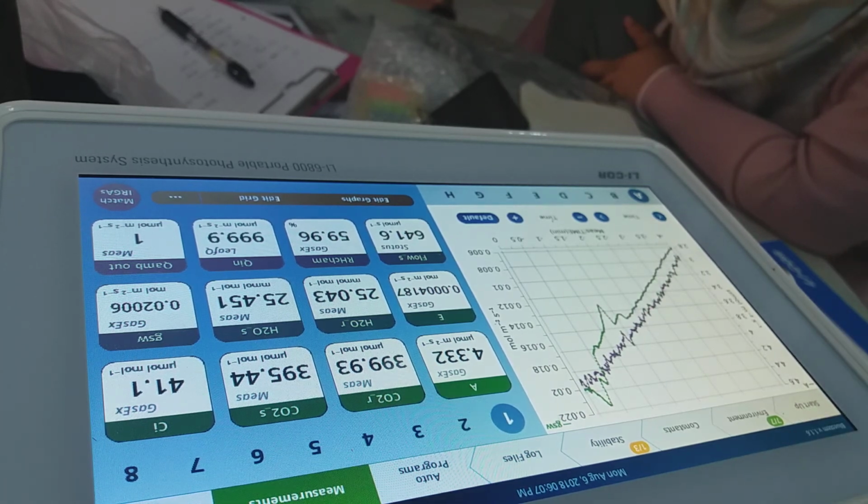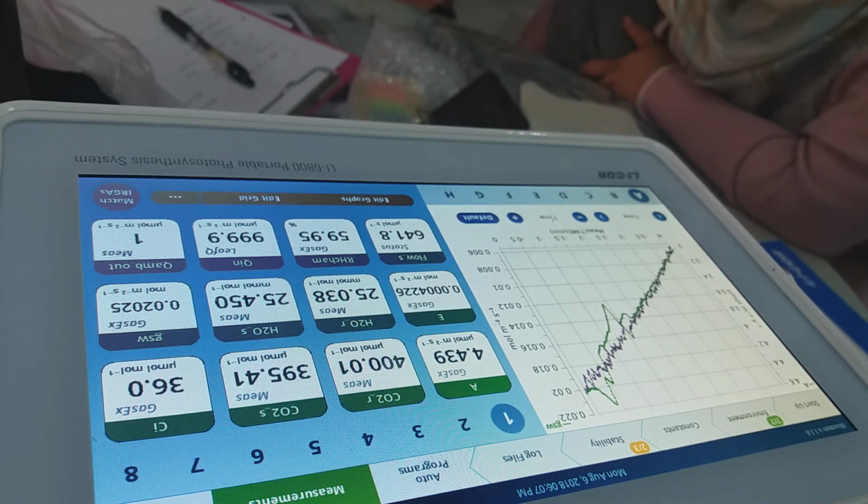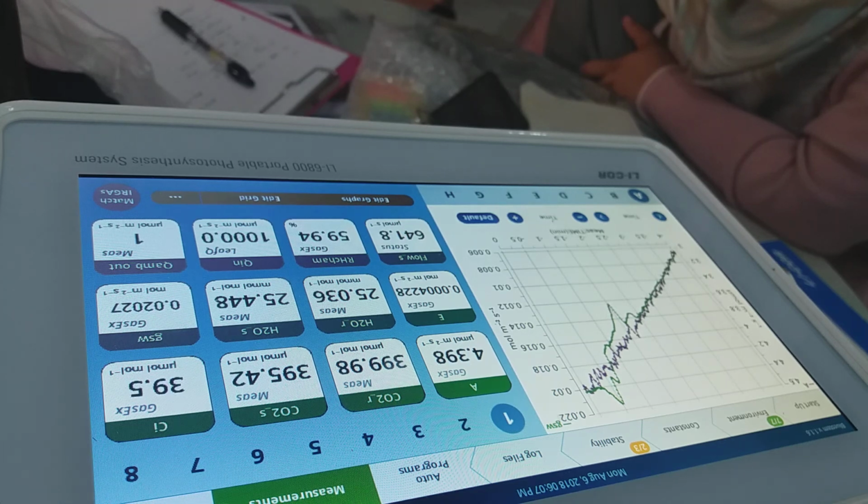So actually this plant is already stable because we did it early. Remember, before you can do anything, it's crucial to acclimate your plant. That takes some time, and if you do it after noon, even longer. The best time is to do it early, at 8:30, which is really quick. Tap, done.